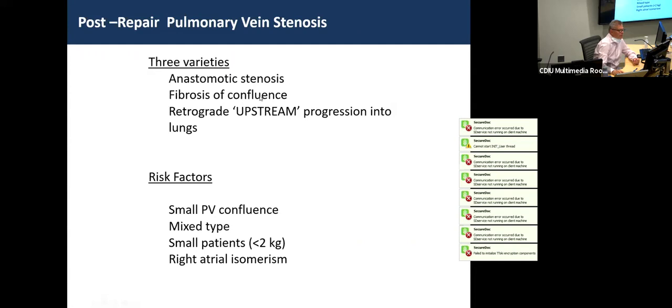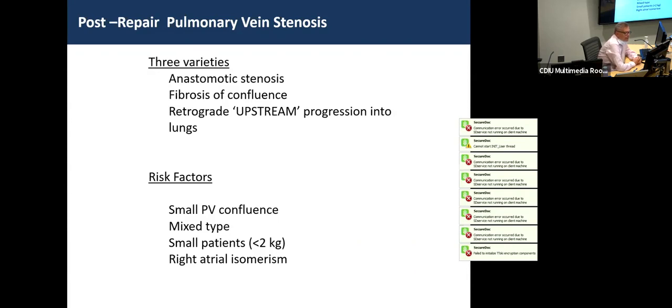Fibrosis of the confluence is a little bit more extensive because it involves the entire confluence and is more of a pernicious fibrogenic response. In my experience, I really view this as an accelerated fibrogenic response, just like you would get fibrosis of the left ventricle in heart failure with preserved ejection fraction, for example, or renal fibrosis. So it's really a fibrogenic response, and the pulmonary veins, given that they're so diaphanous, are not very well equipped to resist that fibrosis.